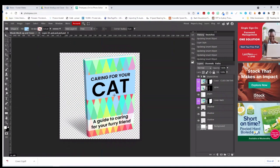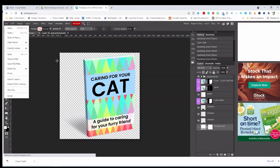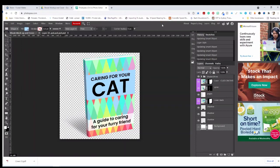If you're not just going to go in and get it done quick and fiddle with it, what I suggest you also can do is as you go along, keep saving that PSD file and maybe just call it backup 1, backup 2, because if for some reason your computer overloads and closes down, or you close the window, you will lose your work because this isn't saved in Photoshop. You're just basically using it online, just as a little warning.